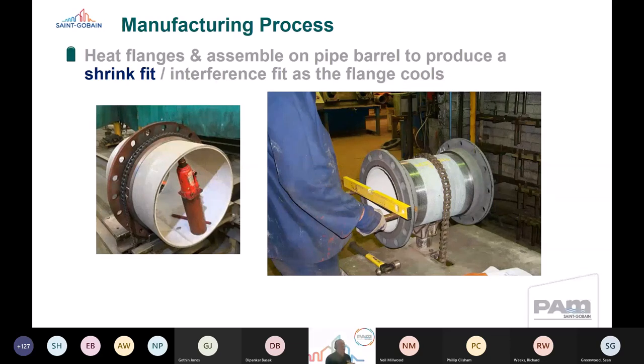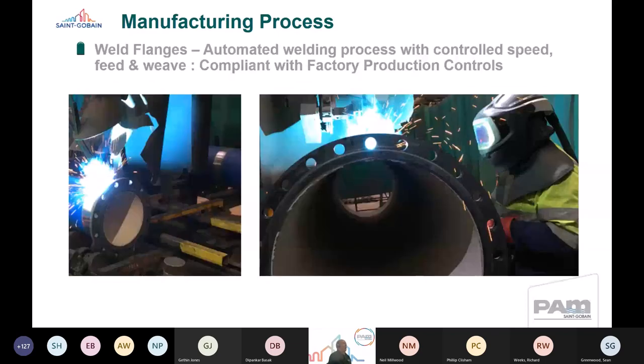So basically, when we put the flange onto the barrel of the pipe, it cools down and tends to shrink. That's where you get that interference fit of the hub onto the spigot end of the pipe, giving you an interference fit along the hub length on the barrel. Once that's in place and the heat shrink is complete, we then apply a welding process. It's an automated welding process with controlled speed and weave, based upon defined welding parameters for a specific size. So from a Saint-Gobain perspective, we know what process to apply, and what speeds and weaves to apply depending on the size of the pipe. All of these are based upon type test parameters and audited parameters.